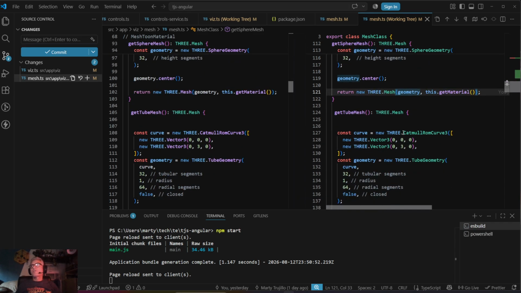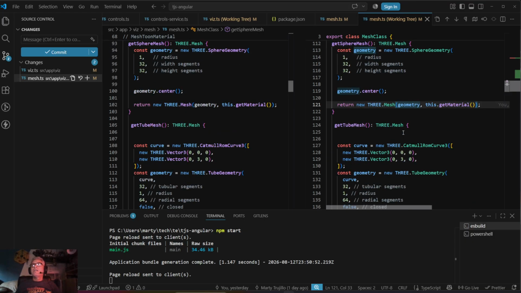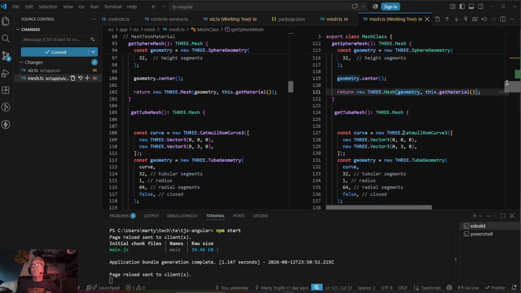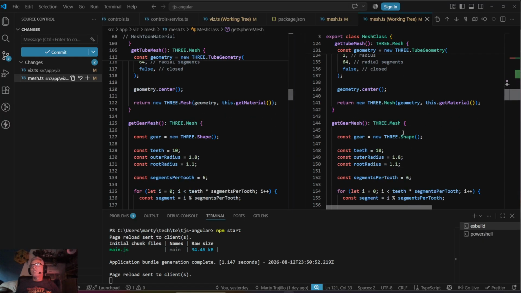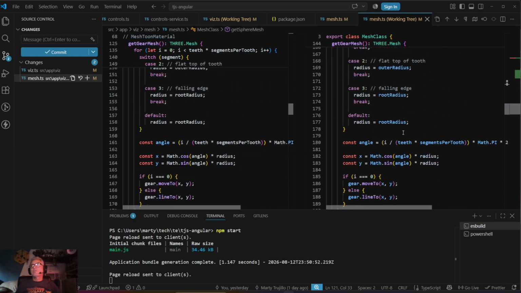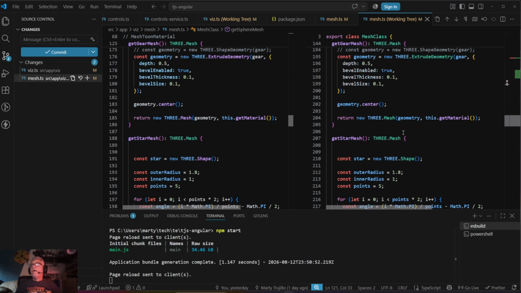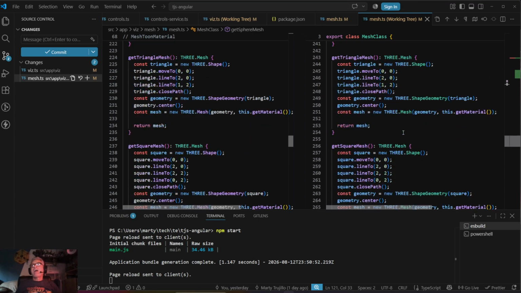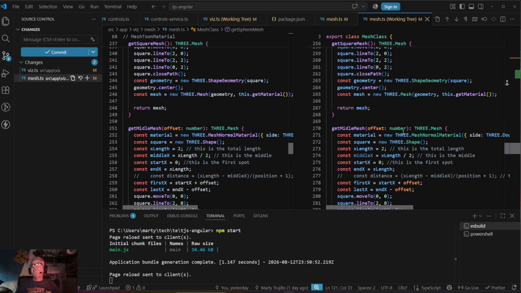That's probably how this will all end up playing out. See, tube mesh. We're definitely doing sphere, tube, gear, star, triangle, square, middle.